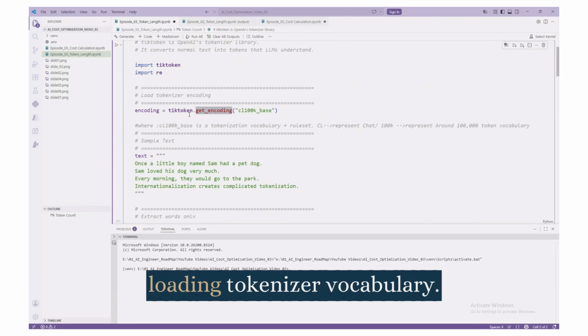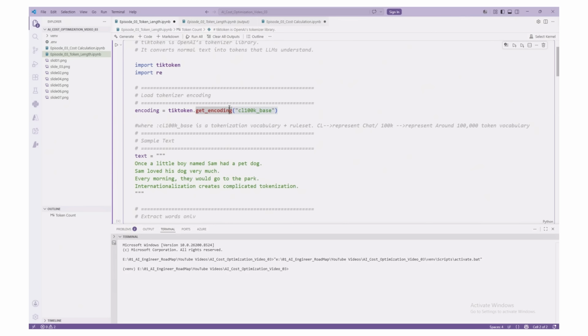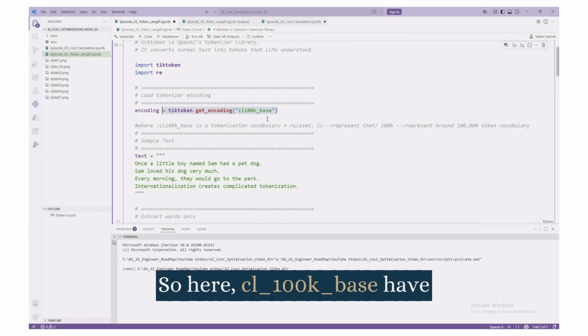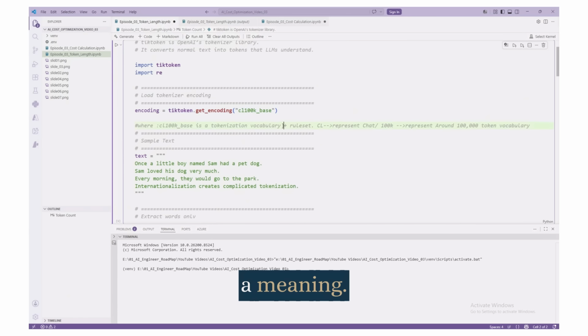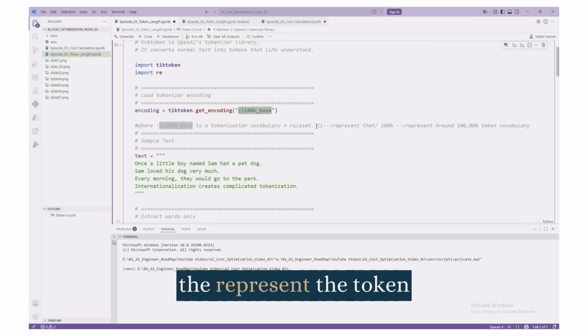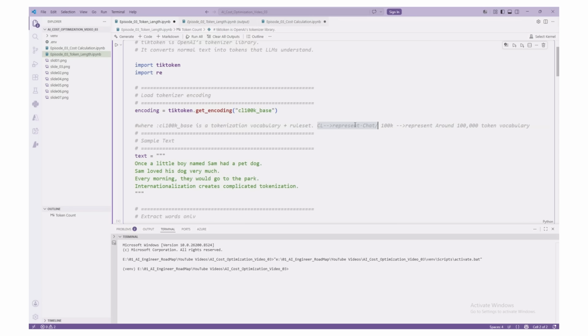In this line, we're loading the tokenizer vocabulary. So here, cl100k_base has a meaning: cl represents chat, and 100k represents the token vocabulary size.